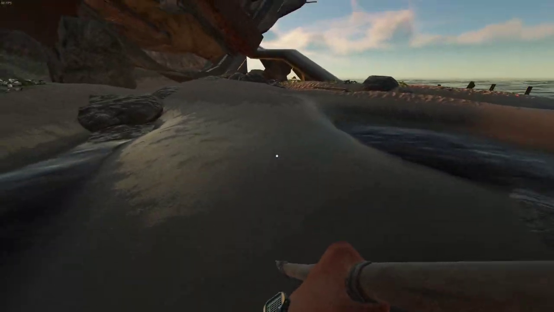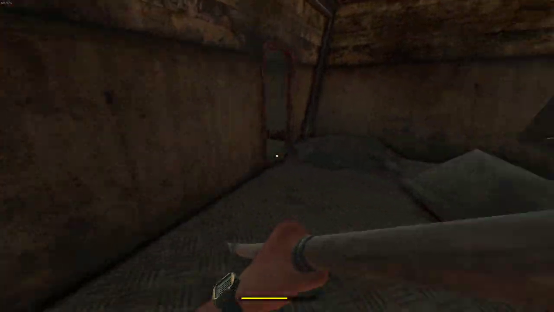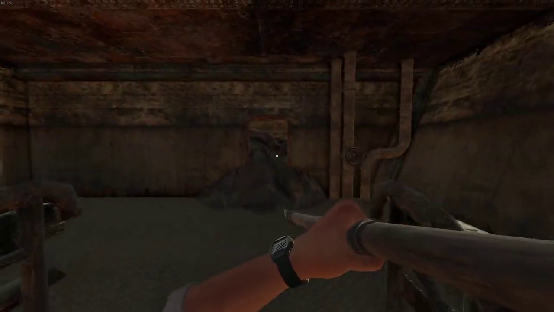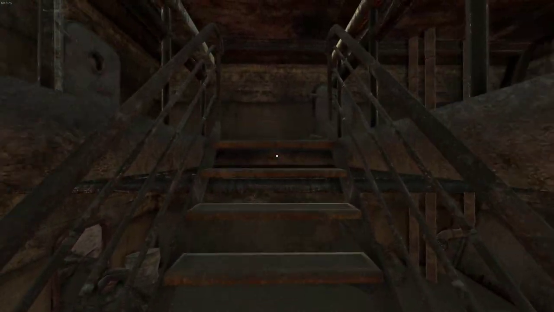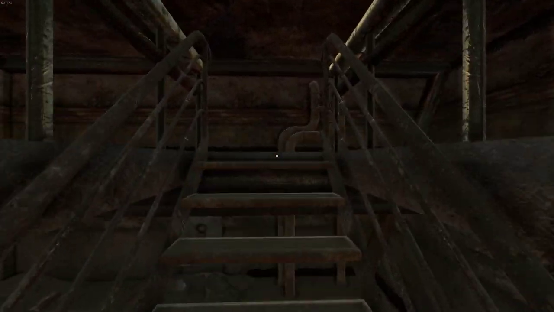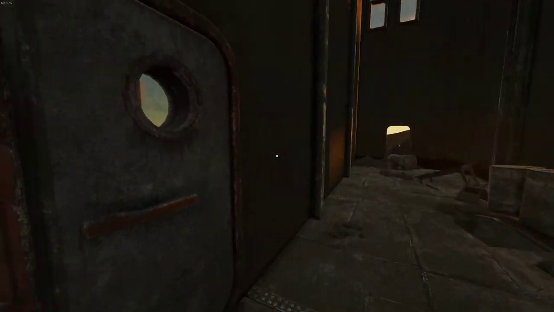There's treasure and stuff here, but not very much. Jump is crucial right there. There we go. There's no treasure in these hallways. He's like a 2-year-old stomping his feet. Clunk, clunk, clunk. Okay, here we go.